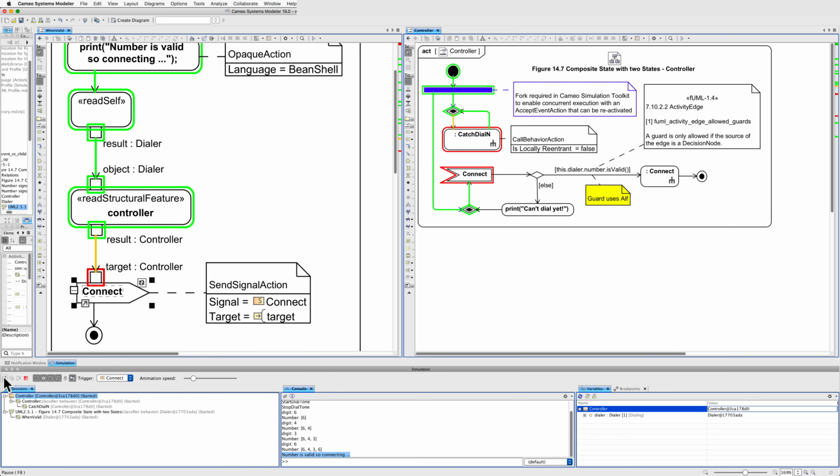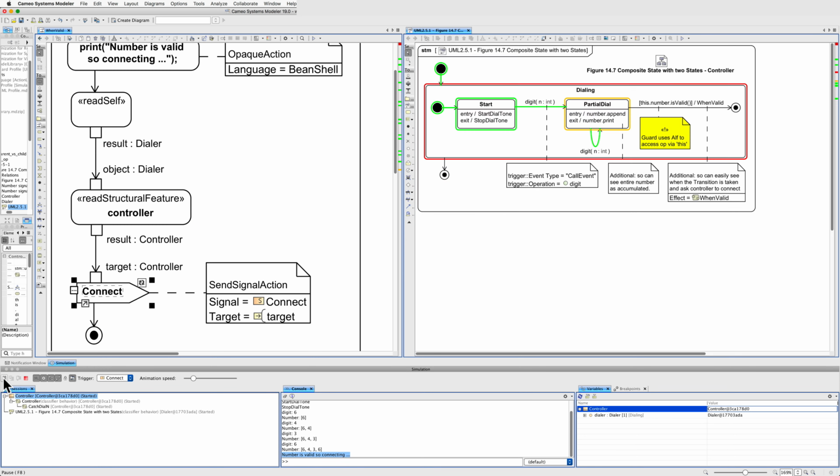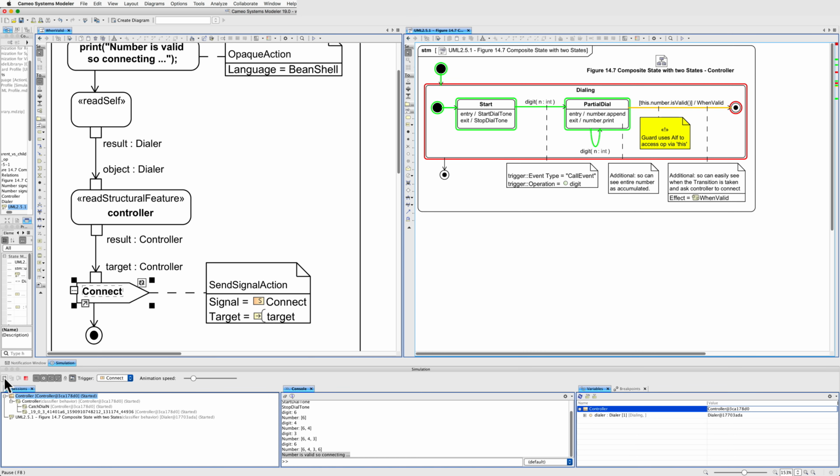See if we can see that in the diagram. So there it goes, send. I've caught it. Just pause there. You see how it caught here? It goes here to this decision node, and now it will do this check. It's either going to go this way or this way. But because we have in fact only performed that transition when the number is valid, it must pass. So we just see that it has finished its job here. Noting again, the sequencing is not determined by the spec.